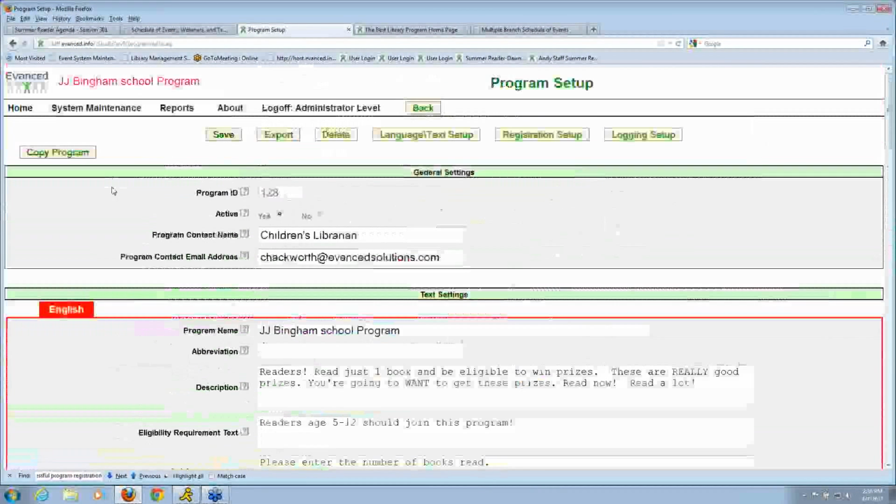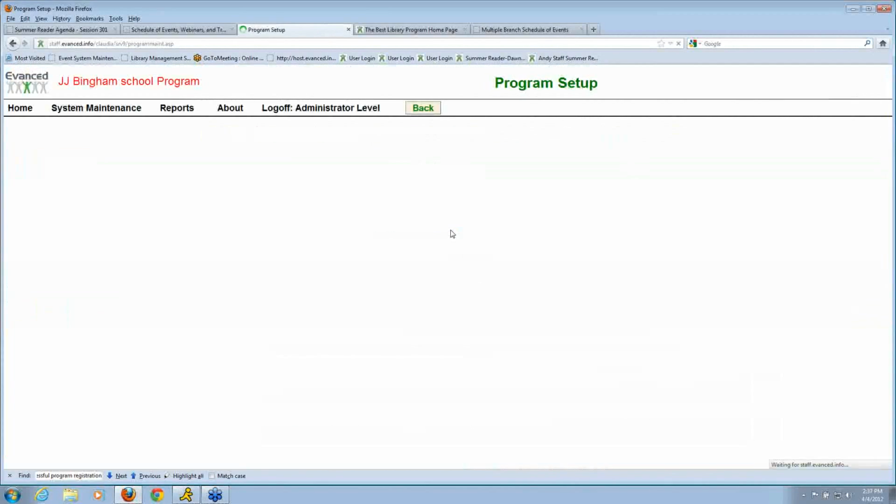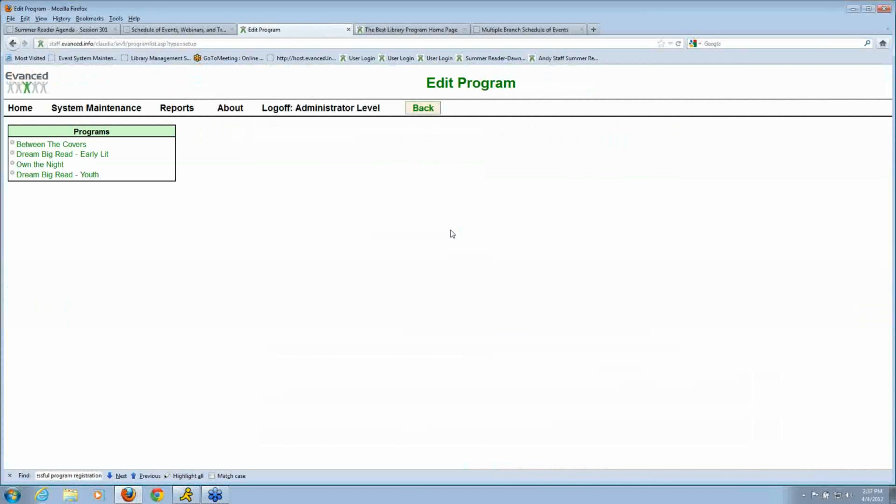So they would have their own instance, really in like 3 minutes, you could set up a specific program just for that school. So users at just that school could go in and participate in summer reading and just read off a certain book list. So it wouldn't be all that onerous to do that. But it's really hard to integrate a school's book list into a general program without limiting everybody who participates to that book list.